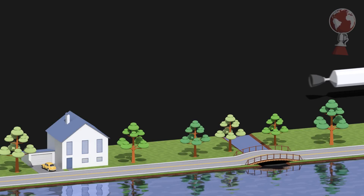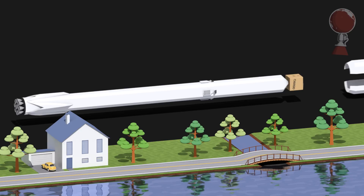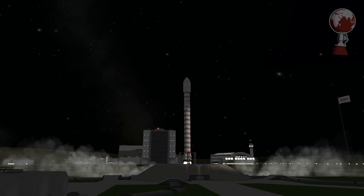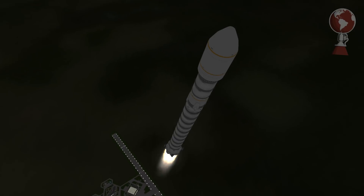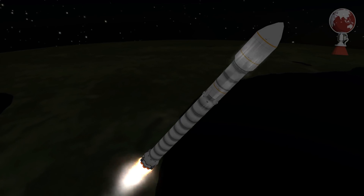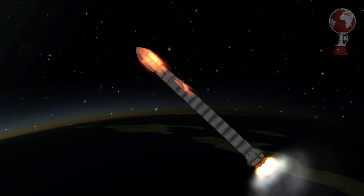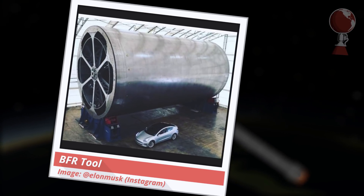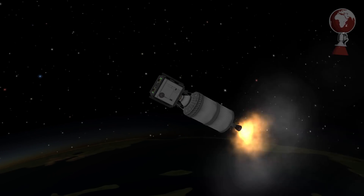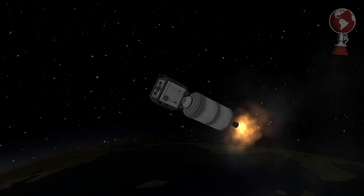Although the Falcon flew with its landing legs and grid fins attached, the booster was disposed at sea like a normal expendable rocket. SpaceX has a variety of reasons to do that, but the main one is the upcoming Falcon 9 Block 5 version. Block 5 will be the final and truly reusable booster to fly multiple times, meaning SpaceX has to get rid of the older ones which are pretty much obsolete. They will stock up Block 5s and then switch production to their entirely new BF Ship, which shall begin its first hops in 2019. Elon Musk actually showed the first tool for it just recently — a big rotating metal tube used to wrap carbon fibers to create the main body of the ship.